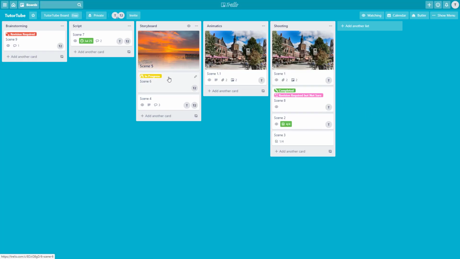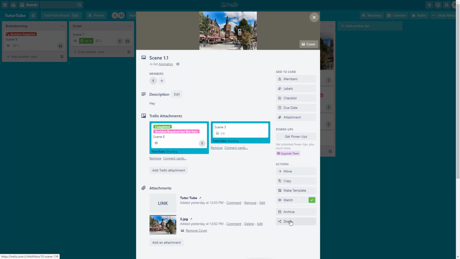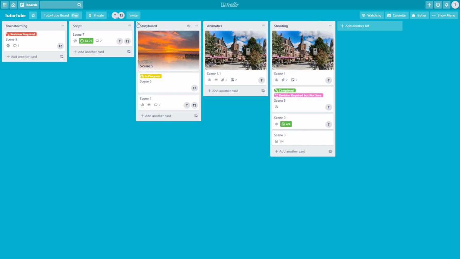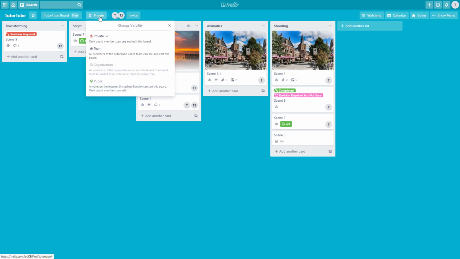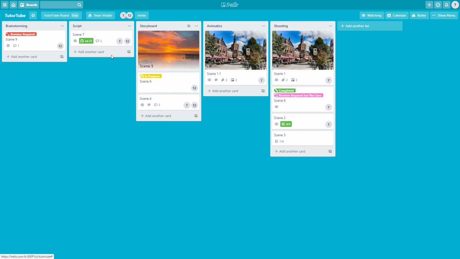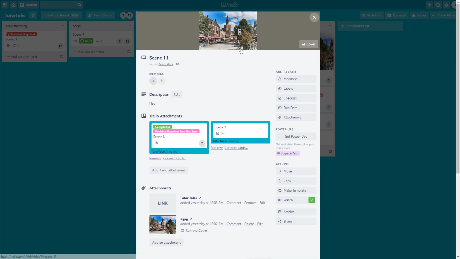Let me get back onto the Trello board right here and work with further sharing options. Over here, on the sharing option, you can see that the other option is a link to this card. The link depends on the privacy settings that you set right here. For the public to be able to access this, you simply have to change from private to team if you want just the team members to access it, or you can go to public, just like this. You can make the board public as well, or change it to team level, and then you can click over here and share that link, and only the team members will be able to access the card information.